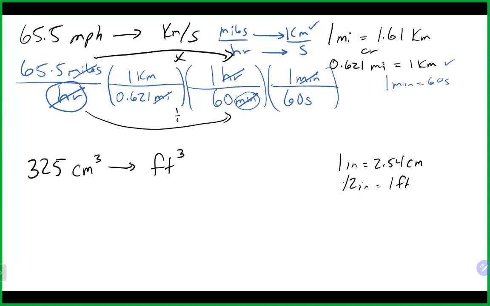We're gonna go 65.5. Honestly, everything on top's 1. So if you want to do it, you can, but you don't really need to. You could hit equals. We're gonna divide by the first number, 0.621. I would hit equals after that. I would divide by the next number, which is 60, and hit equals. And divide by the last number, which is 60 as well, and hit equals. That is gonna get me 0.029298622.